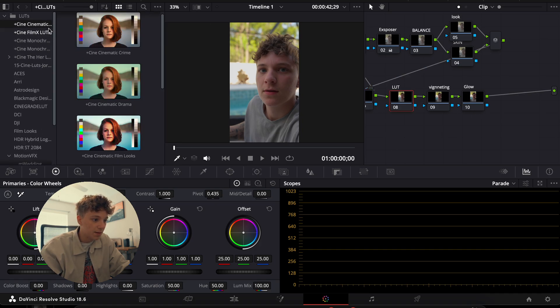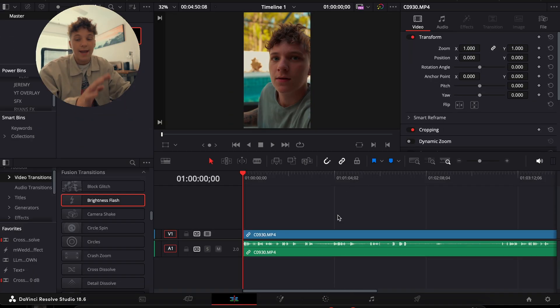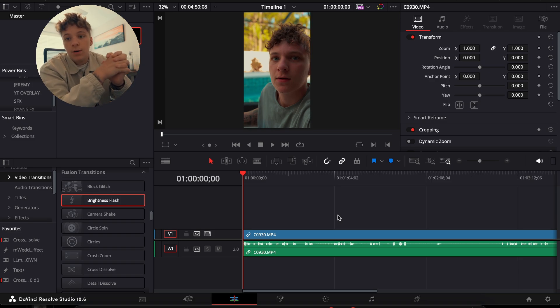I'm going to grab a LUT — going to some cinematic LUTs to see what I can do. That one looks good. Something unfortunate is I was using a mic but the audio wasn't recording — very unfortunate, but good thing in DaVinci Resolve we have what's called Voice Isolation. Someone told me about this — I've been using Adobe Podcast AI but never knew about Voice Isolation. I'm paying for the Studio version so I might as well use it.